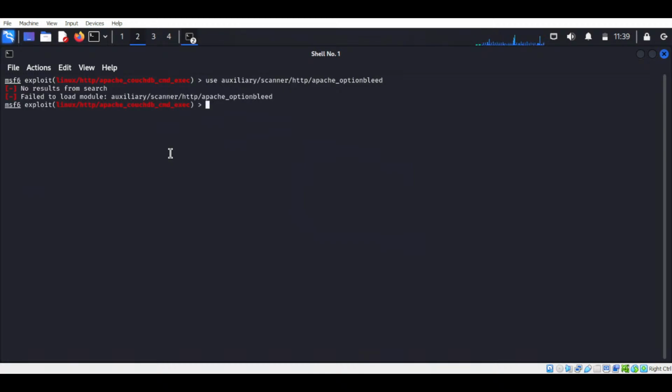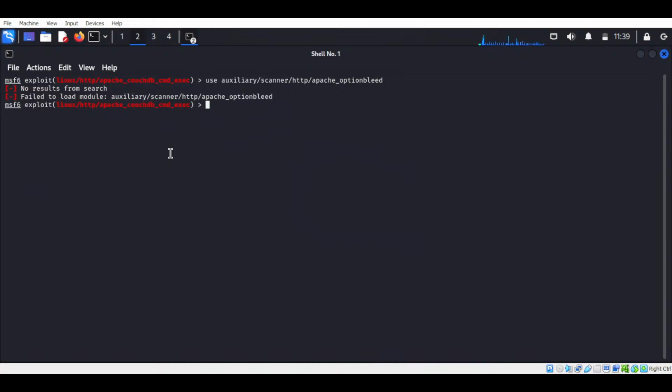And now there are no results from the search. I think something is missing here, that's why it's not working.